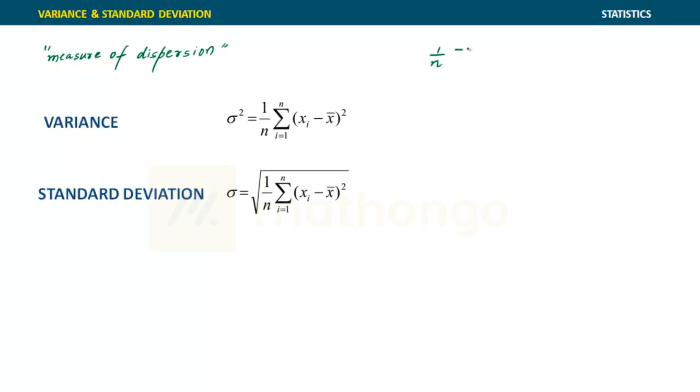And the value that you are going to secure is 1 by n summation of (xi minus x bar) whole square. Now remember, x bar is nothing but the mean. So this is the value of the variance that you should remember. Please learn this by heart, otherwise I will not be able to help you out in fetching those 4 marks. Okay, and i varies from 1 to n. And remember that variance is always calculated about the mean, so you cannot have a median here. Mean deviation about median is fine, but variance is always calculated about the mean of the data.